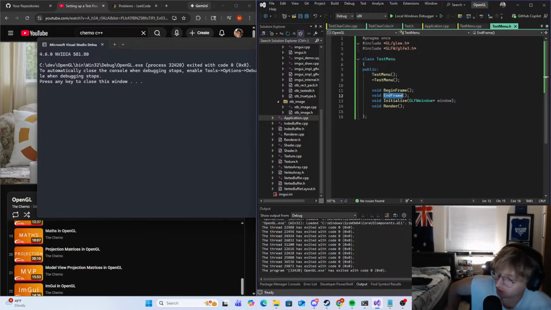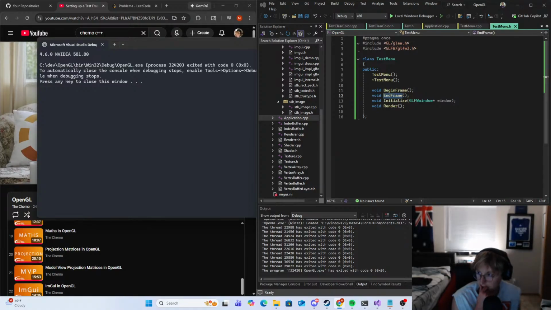Test menu stores a reference to the actual pointer. Test pointer, current test, null pointer.